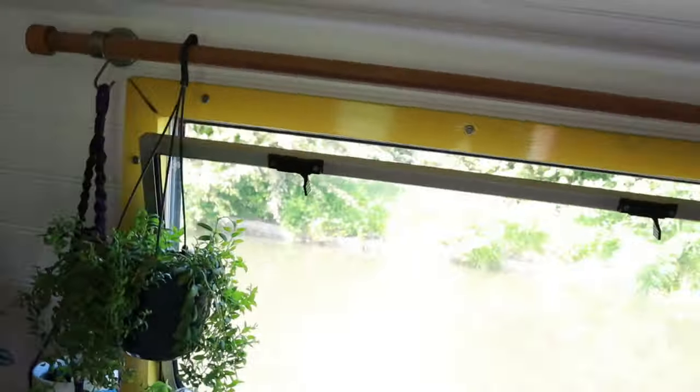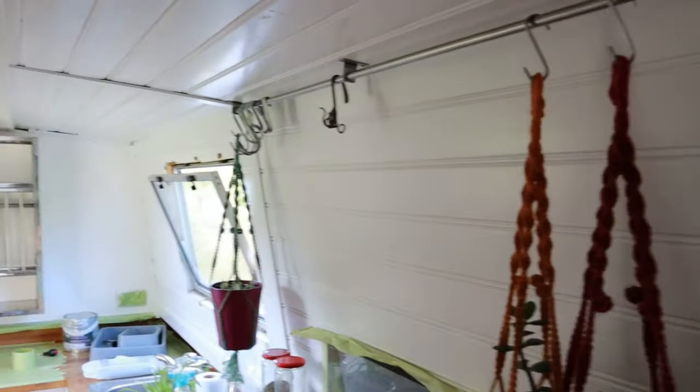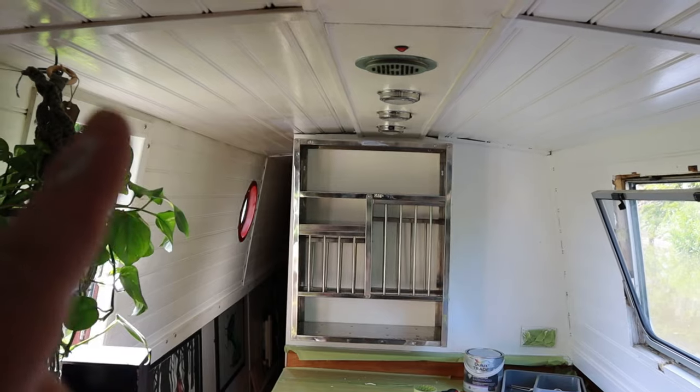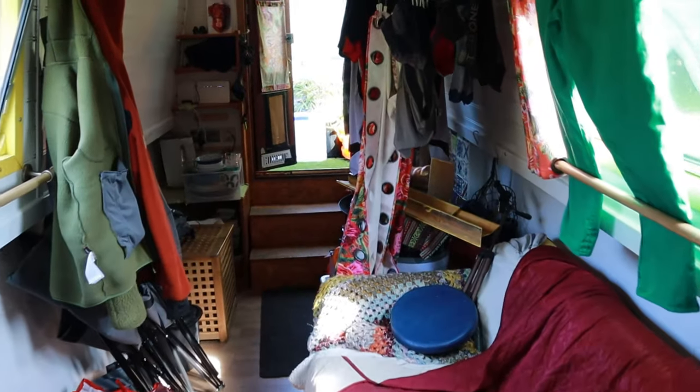Whilst we've been growing these mushrooms we've been decorating the boat — it's chaos and you'll be able to see that in next week's vlog. To do the mushrooms today I need to put everything back. We've essentially done the whole salon area and the kitchen area. You can see the colour difference between the satin white and the old white. I've just got to sort out all this chaos that happens when you're working in a very small space, then we can prep for our oyster mushroom recipe.